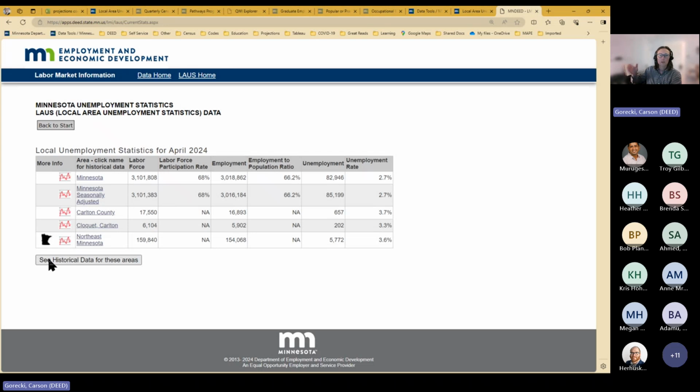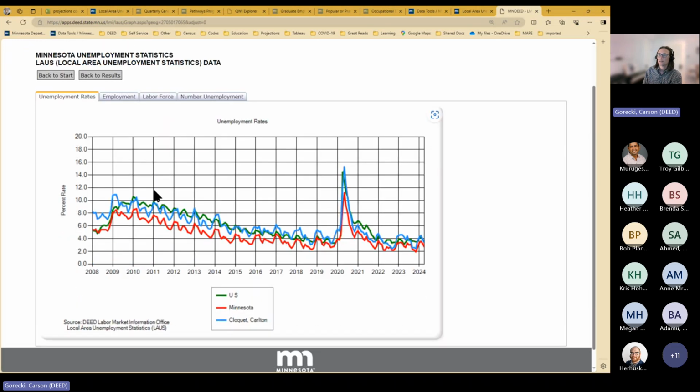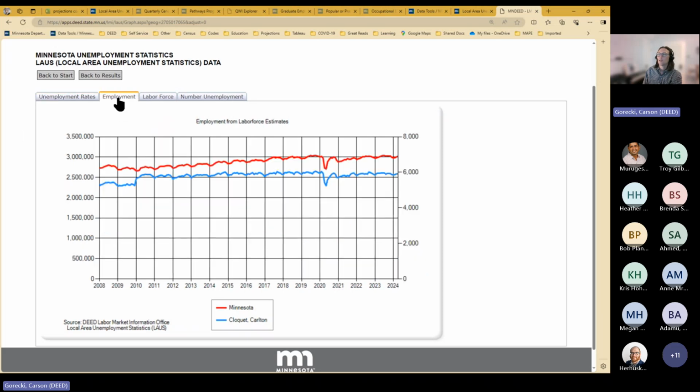So you can look at labor force, how that compares, unemployment, how that compares, or if you want to look at a specific area and see the trends for all of the data types, you click on the link of each area. You can also click on this little graph chart here. So let's go on that, and then you get to see it visually, which can be handy as well.